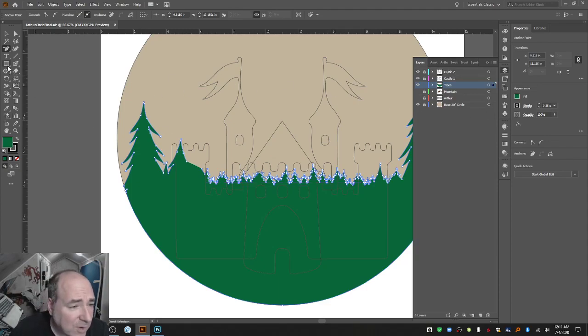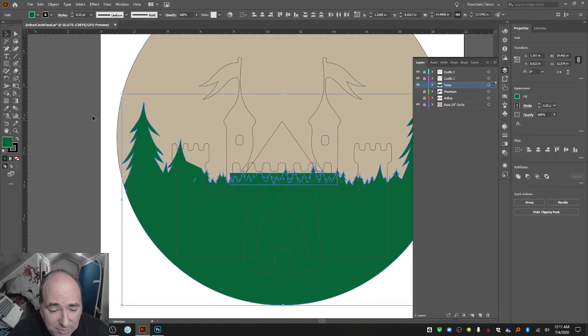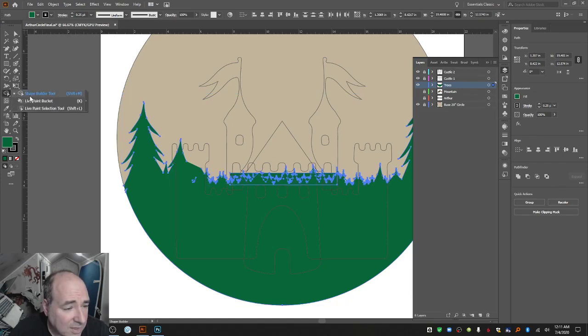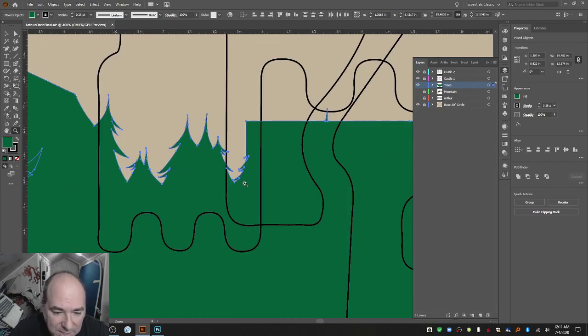Well, let's do what we did before. Let's grab a rectangle. And remember, we don't want to include up there. Let's grab a rectangle and go all the way over here like that, right? Now I can grab everything, grab the shape builder tool and come over here and boom, all those details are gone. And that's going to make my life a lot easier because I'm not going to have to worry about cutting them. Now, again, there's a few in here that I have to worry about.